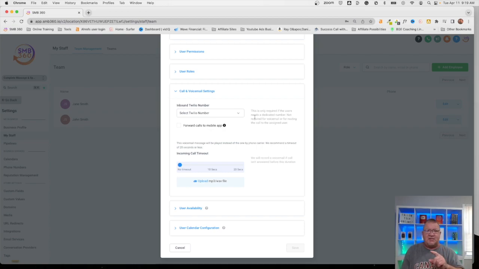The LeadConnector phone system will see that that phone number is assigned to a specific user, so it will actually route it to that particular user. So for instance, if they're logged in with our LeadConnector mobile app, then that phone number will come directly through the mobile app, and they can pick it up and answer it directly. Hopefully that makes sense. You can also upload individual MP3 and WAV files here for their voicemail recordings, so they can have their own voicemail settings.